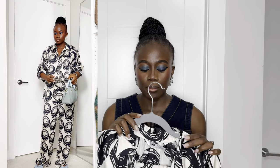And I'm 5'3", in case you're wondering, and the pants are still a bit long for me. The pants are in extra small and the top is a small, because I wanted it to be slightly oversized at the top so I can button it up and zhuzh it up and stuff like that. But yeah, the way I style it, I really like it. It's casual, but I like it.